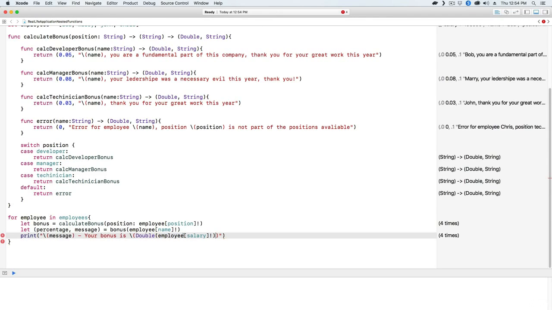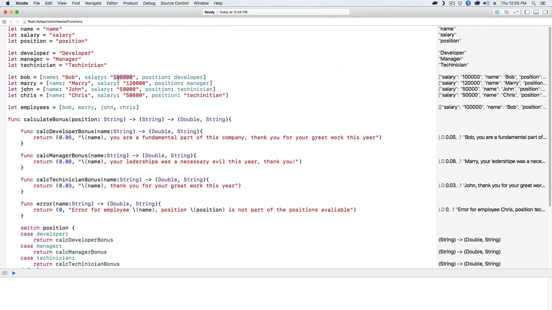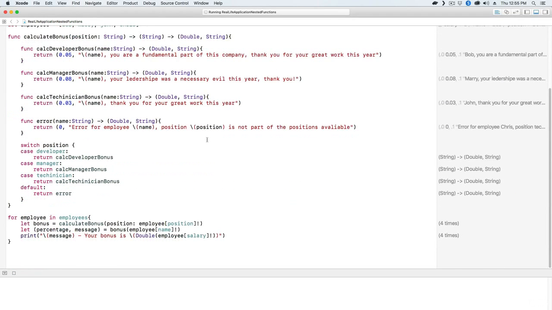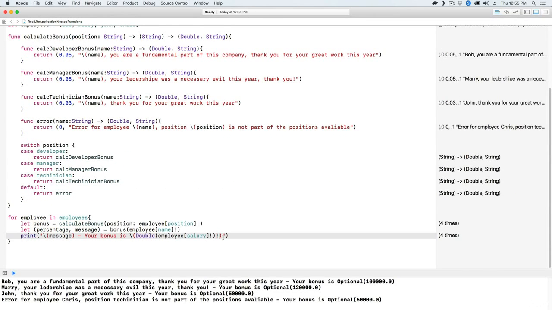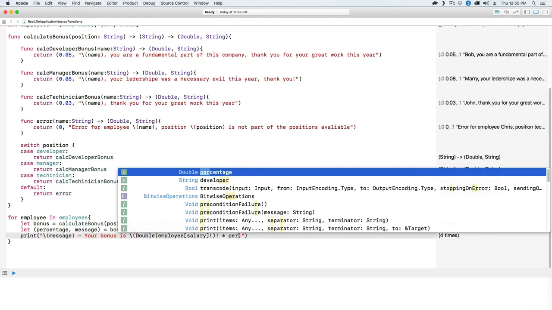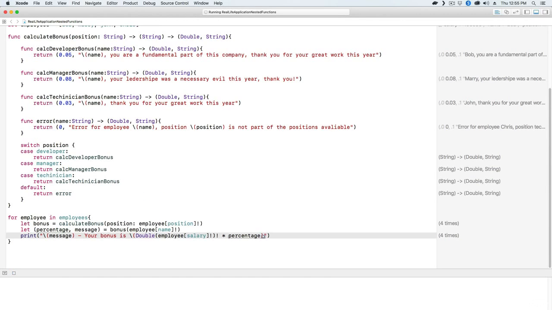And for the double, we have to do the same thing, because Xcode will say, well, I'm not sure if this double actually has a value, because it could be the letter A like this, and then, well, I can't cast A to be a double, right? So we're going to go ahead here and say, yes, this double is going to work, and we're going to multiply this by the percentage.